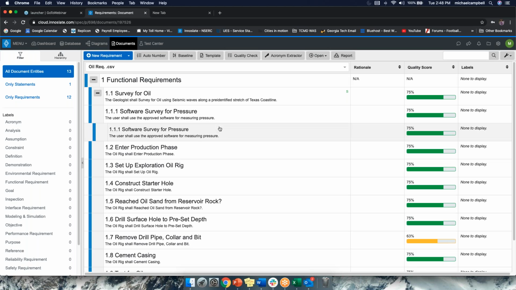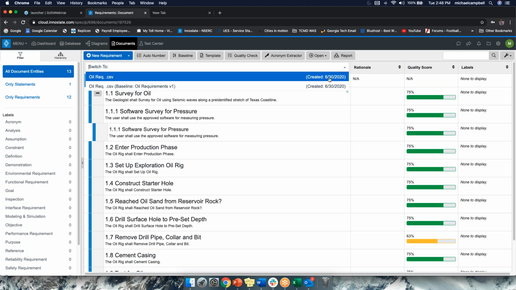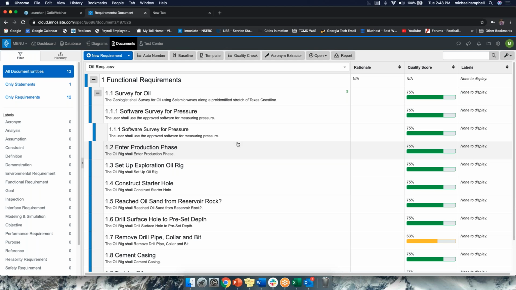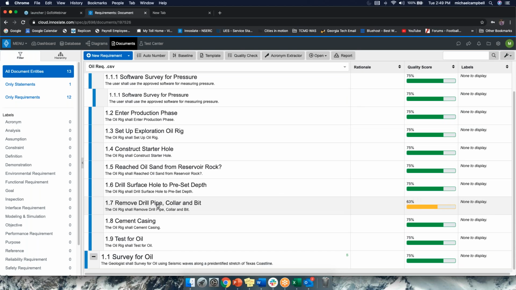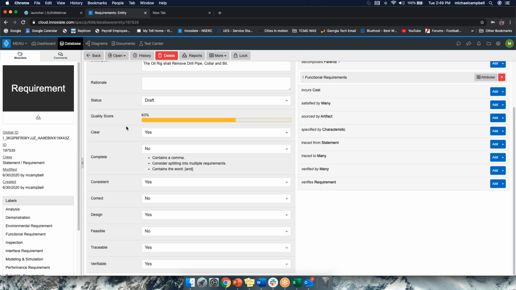So we can create that baseline, and that has now created that snapshot and allowed me to create this foundation. And I can always go back to the original requirements. You can see here's my baseline. I can go back to the original requirements. Of course, now it's not doing what I wanted to do, but that's okay. Let's just say I start looking at these requirements again. I'm thinking I can do better on these, and especially with these quality scores, I want to get them up into the green a little bit better. So what I'm going to do is open up the entity view and look at the criteria for what makes a good requirement, much like what I talked about in the slides originally.